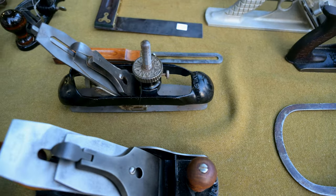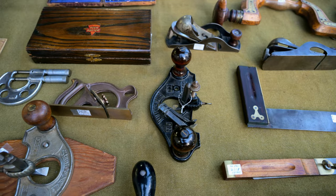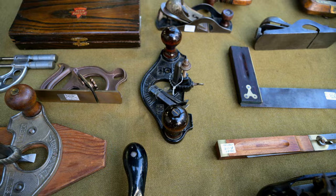Compass plane number 20. Good water plane plates.